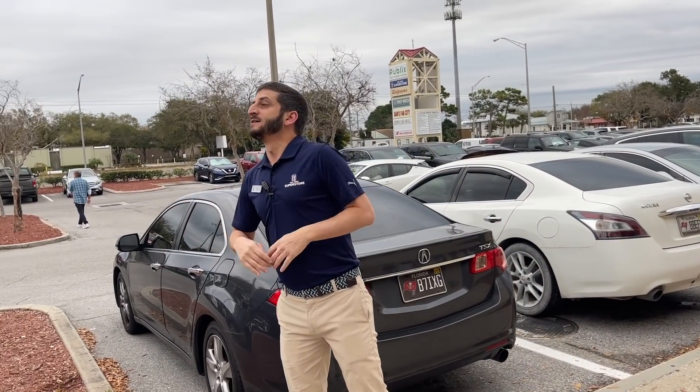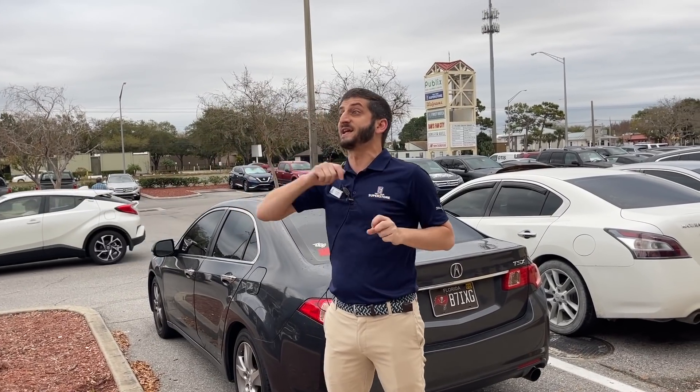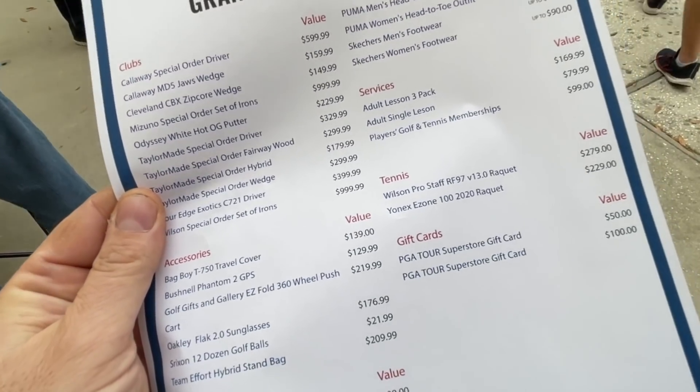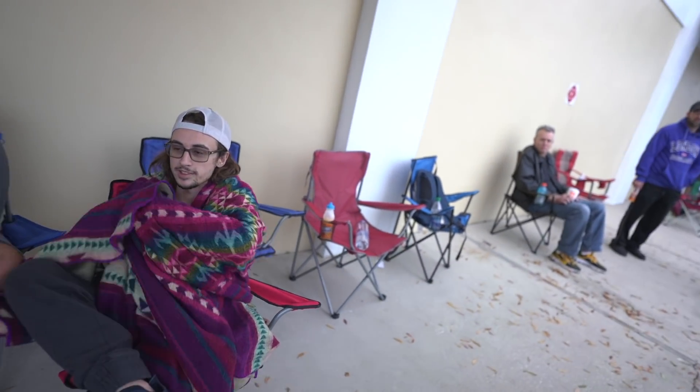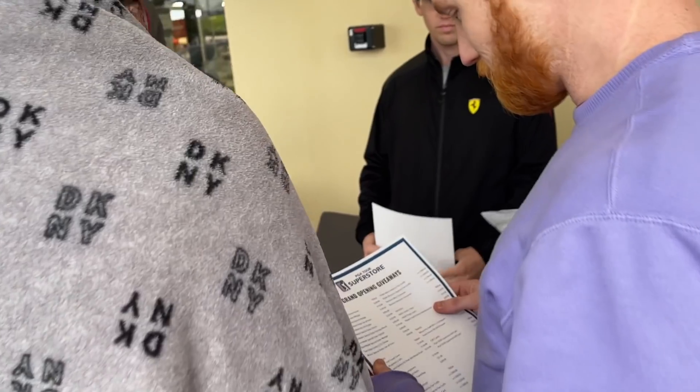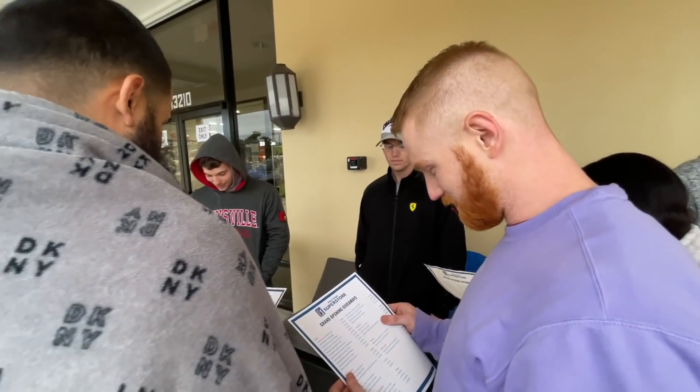There's a list, and once you get up there try to have an idea of what you might want — if it's not crossed off, it's available for you to get. The official list is out. Good news: I'm in the top 10. What are you going for? Driver. Jordan's. Wilson irons. Mizunos. There's all kinds of deal-making going on — the guy up here is actually trying to buy a better spot, it's crazy. At this point I might love a driver, or a three wood or hybrid. They do have one putter up there as well. Wish me luck, guys.